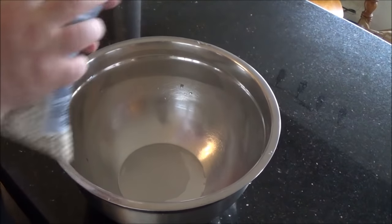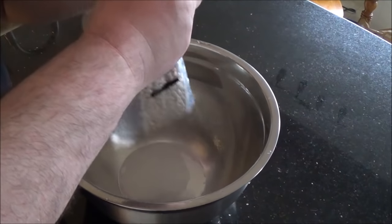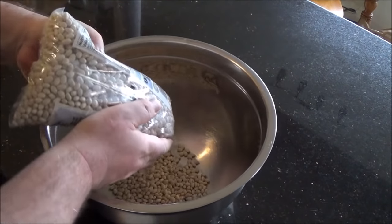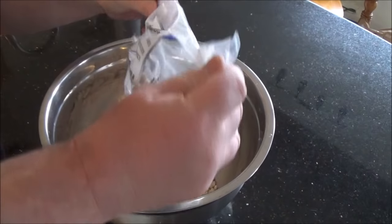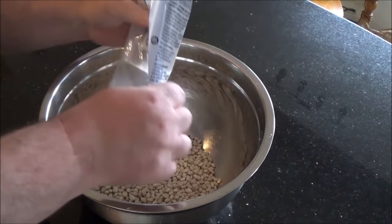I prefer to use the slow cooker because it doesn't heat up the kitchen so much and it takes less power. Tonight you only see a bag of white navy beans on the counter because it's a two-step process — tonight you soak them. I used to pick through these dry by hand when I first started making beans, but I've abandoned that practice. A lot of the dark marks at the beginning are just dirt and you end up throwing out way more beans than you should.